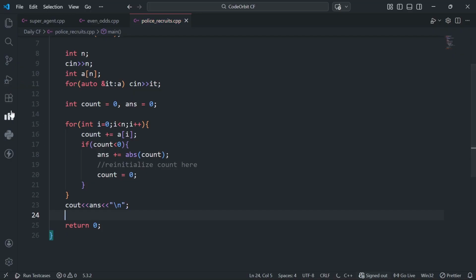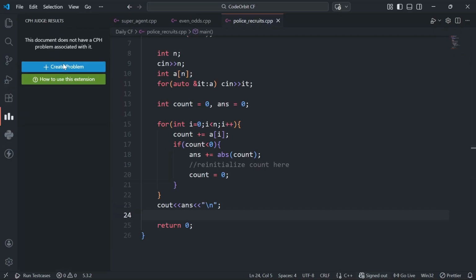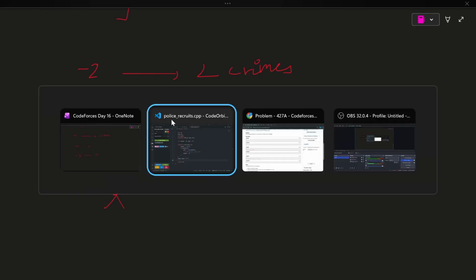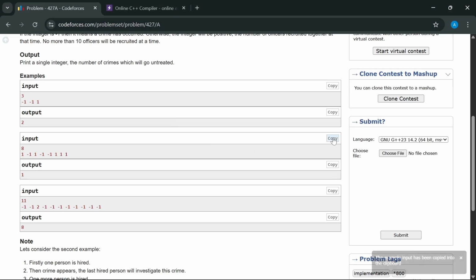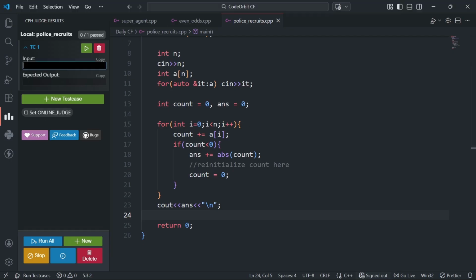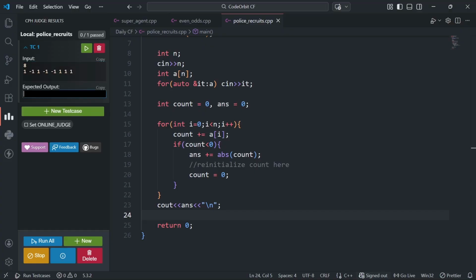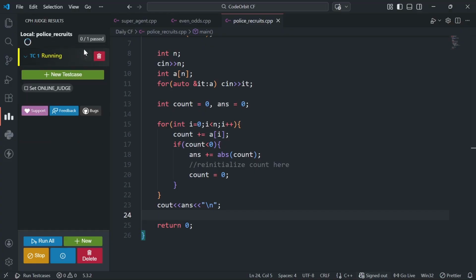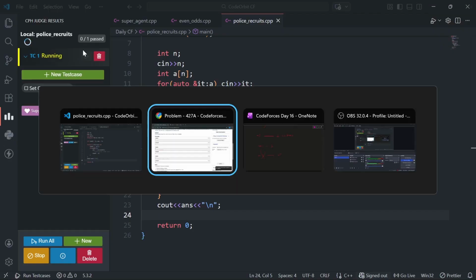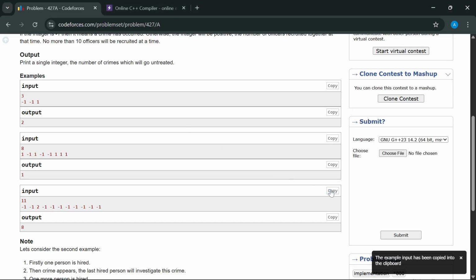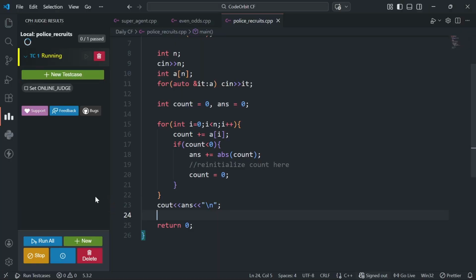Right. And now let's test for the test cases. Let me just copy this one, paste it here. The answer is, I think, 1. And let's copy another test case, this one, the large one.